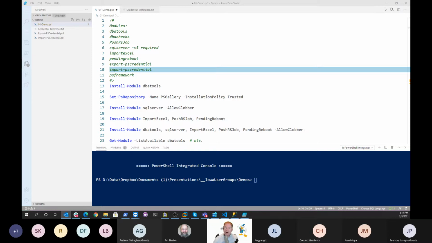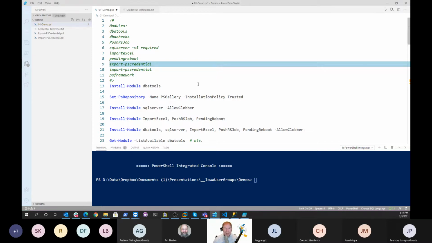But the reality for us is that we will eventually need something that requires some kind of credential that we don't want to type or have in the script in plain text. Because you could do it. You can create a PS credential and force the password to be a secure string, with the string right there in plain text. But that is a terrible way to automate, because now auditors hate you, and ISO and SOC hate you, so you just don't do that.